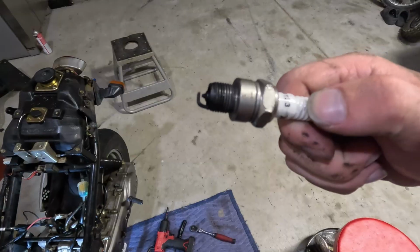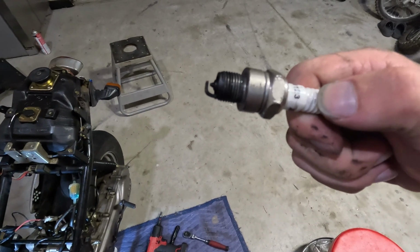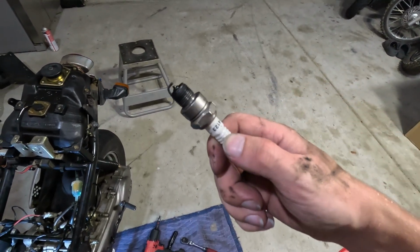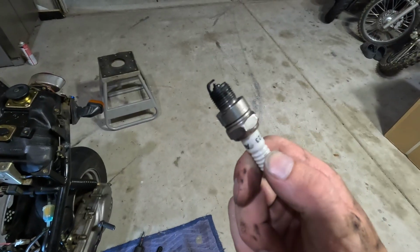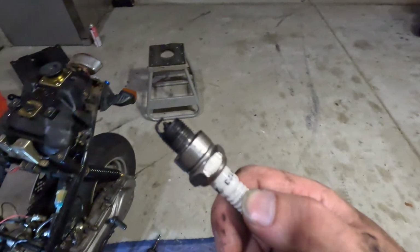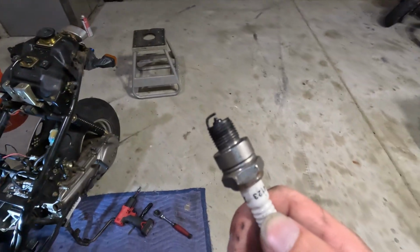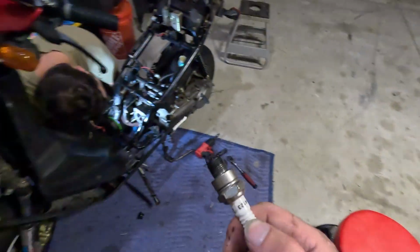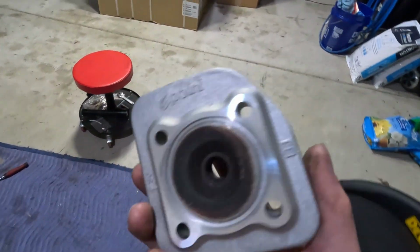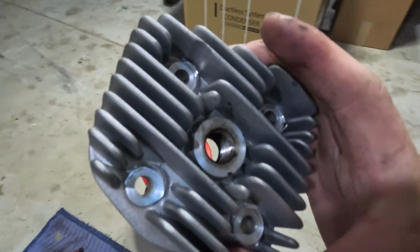Yeah, it looks great. That little arm that goes in front of the diode was pushed out super far. It's like a 3mm gap, which is horrible for these. That means it's not getting spark at all. And the spark plug was completely loose. It was backed all the way out, which is the same problem we've been having with this bike for a long time. Because the head was so bad, we're gonna put this Polini Contessa head on it because the threads are not messed up on this one.